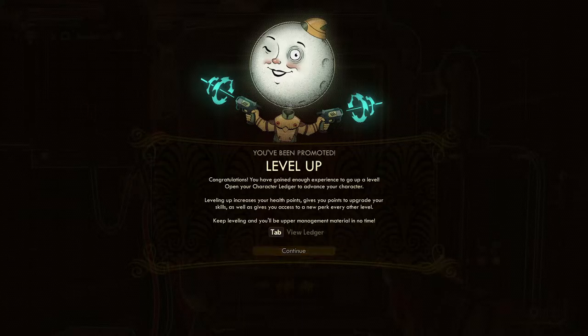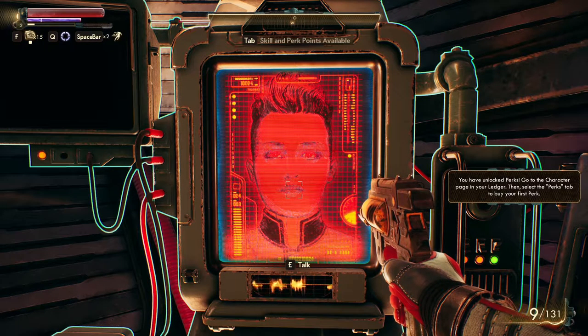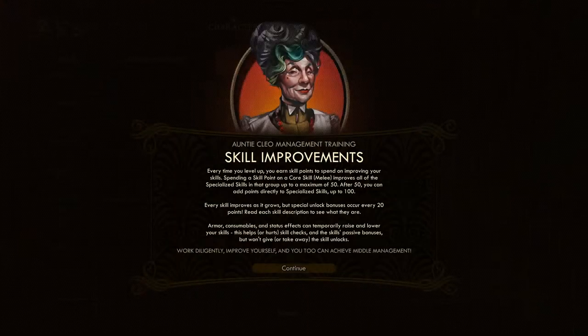Good to know. So tab is view ledger, huh? Okay, let's give that a look-see real quick. Oh, wait, what's this? You have unlocked perks? Go to the character page in your ledger. Oh, okay, well, take a look here. Hello? Anti-Cleo management training. Anti-Cleo? That young bloke back there. He mentioned an anti-Cleo and how Spacer's Choice employees or whatnot don't fraternize with anti-Cleo people. Okay. This got more interesting.